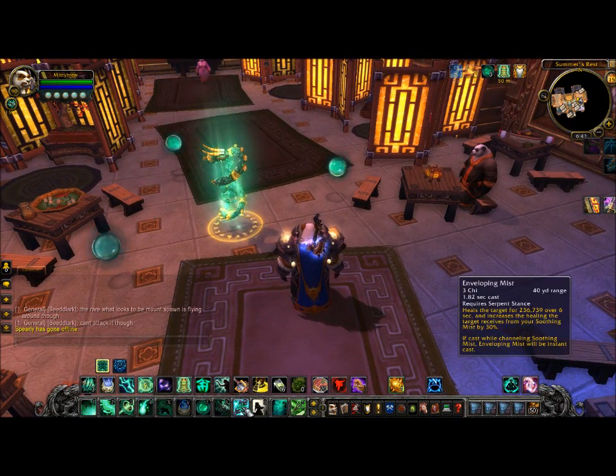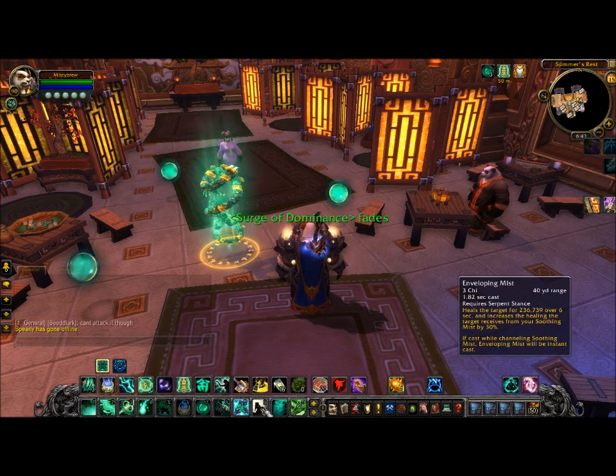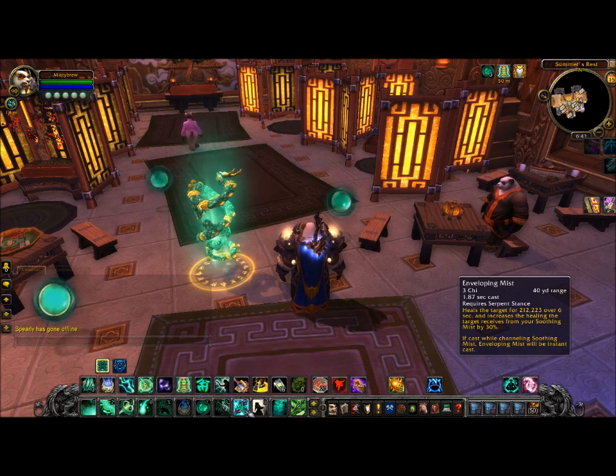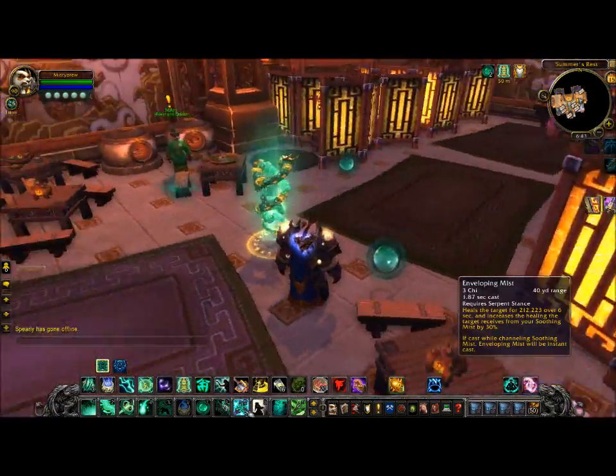This is a relatively new ability. I don't use it too much unless it's a dire circumstance. It costs 3 chi, but it is a very powerful heal. Look at that, 212,223 over 6 seconds. And then it increases the healing received to the target from my Soothing Mist.